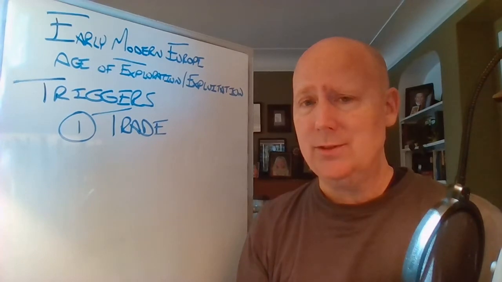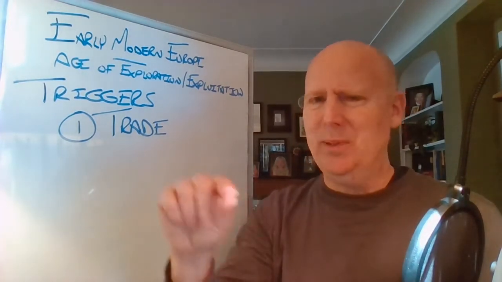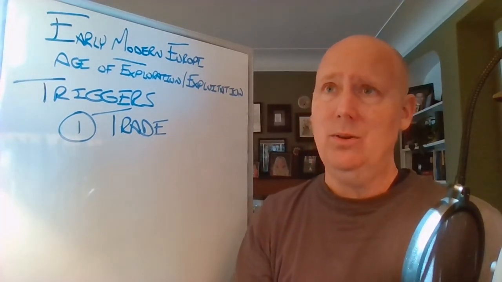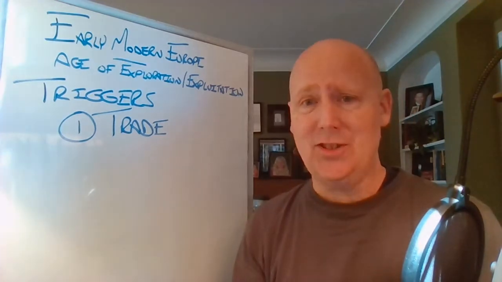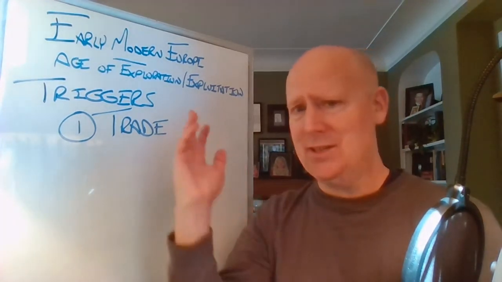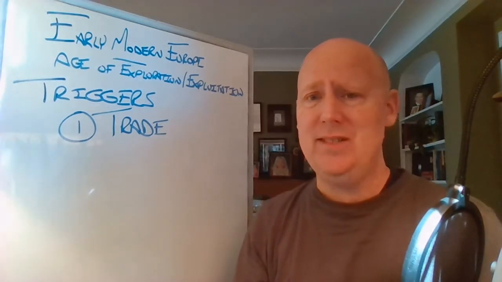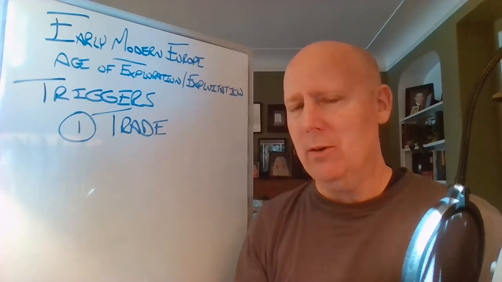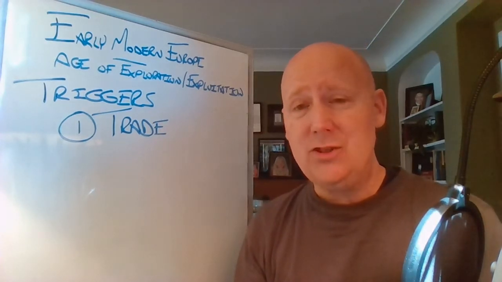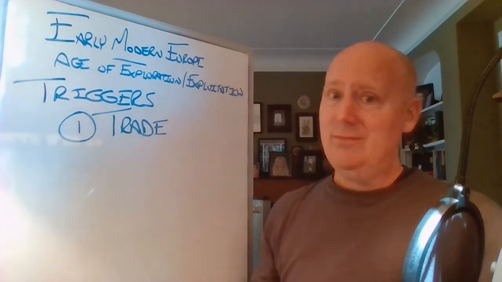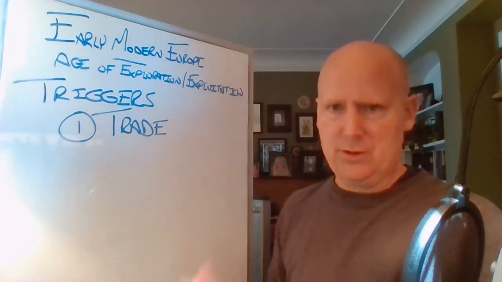And that was by sea, right? People have been probing a little bit down the coast of Africa since at least the time of, I don't know, the Phoenicians, right? A long time ago, at least as far back as 2000 BCE. But nobody had ever gotten all the way around Africa, and they weren't exactly sure if they could. And technologically, that was going to take some extra doing. All right, so trade is the first one.